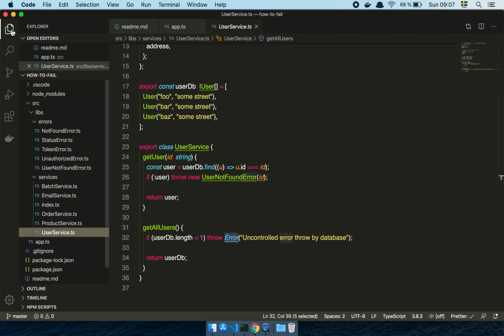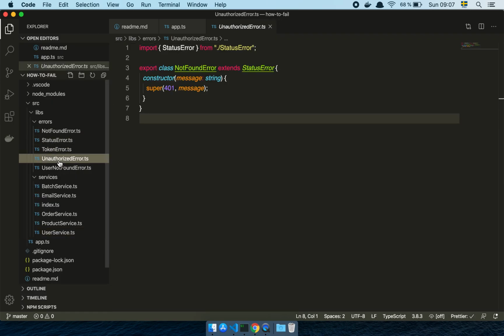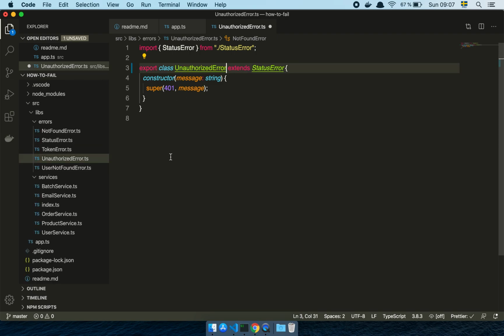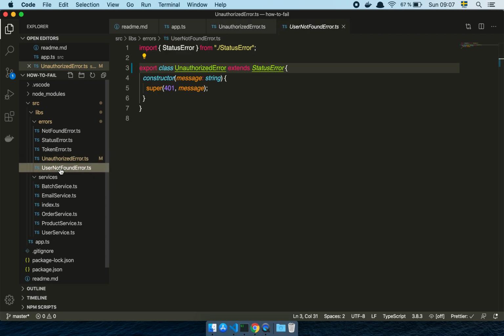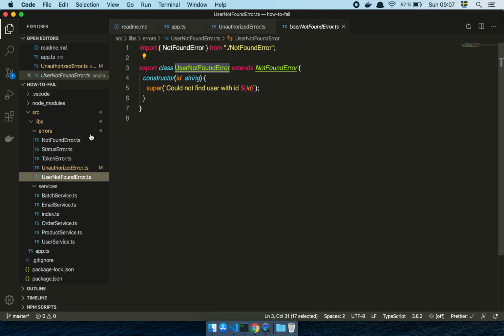So let's look at a few other types. Let's have a look at the unauthorized error. Similar sort of thing here, right? I'm just adding another layer on top of the status error, giving it the right status code, and then I'm just taking whatever message I'm getting into the, well, I can see here that I forgot to rename this. Oh, okay, it shouldn't be unauthorized. It's the wrong name. Let's do this. There, something like that, right? So I hope this makes sense to you. I'm just subtyping it even further, and now I can take it down one further and say user not found error. And the user not found error is a subtype of the not found error. In this case, I'm just taking an ID, and I'm hard coding the message that I'm going to send to the client.